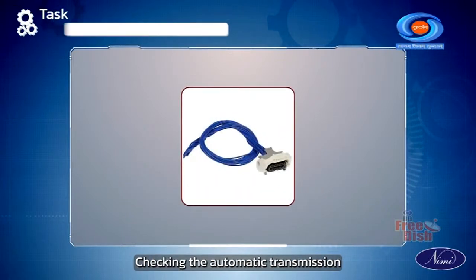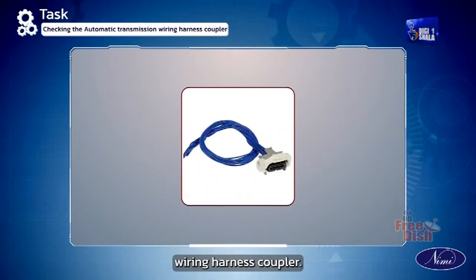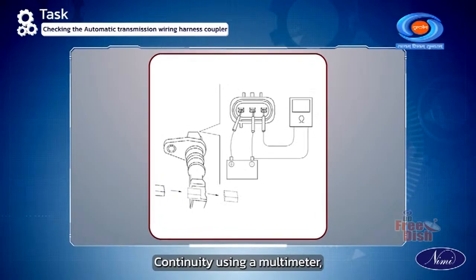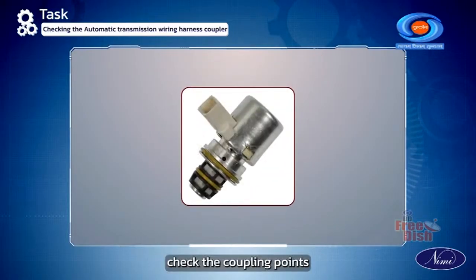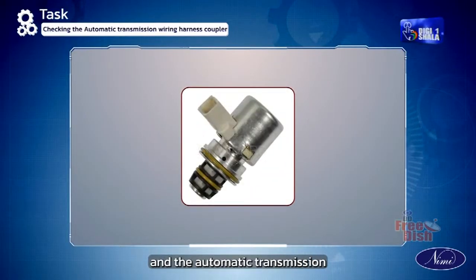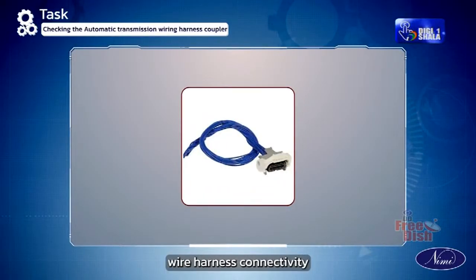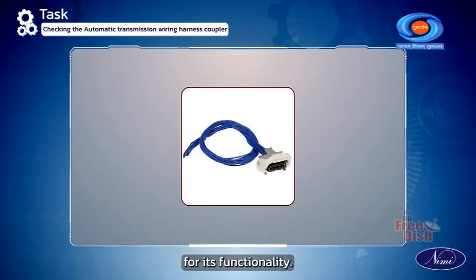Checking the automatic transmission wiring harness coupler. Check the wiring harness coupler continuity using a multimeter. Check the coupling points and the automatic transmission control solenoid. Check the transmission wire harness connectivity for its functionality.